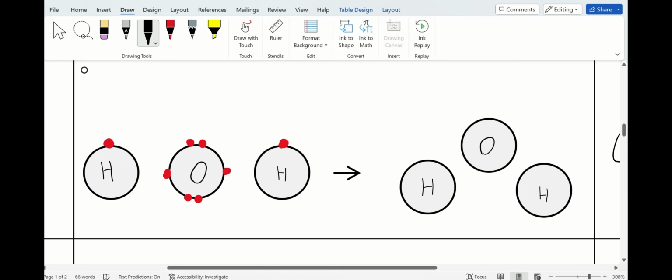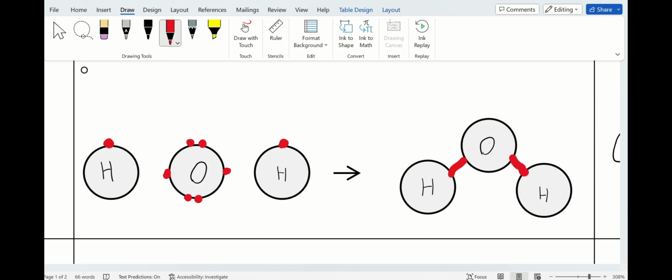What we're doing is sharing those electrons, right? So this one on hydrogen, this one on oxygen, are going to share together. So we're going to go ahead and draw ourselves a little bond over here, right? Same thing with the one on the left side. You have 1 valence electron on hydrogen, and it's going to share one of those valence electrons with oxygen.